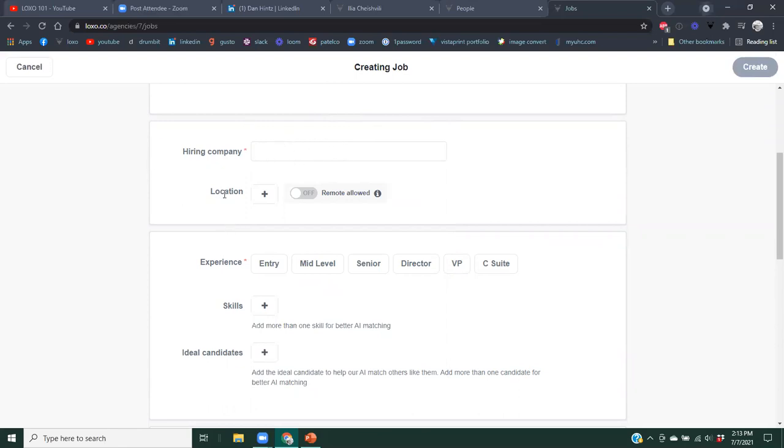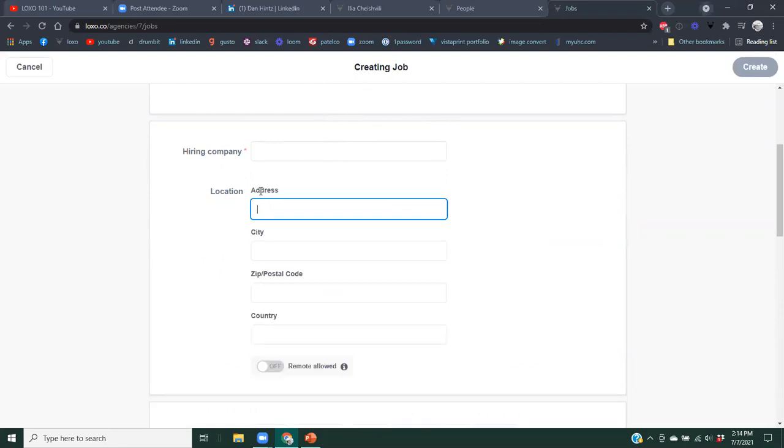Below that, if there is a physical location for this job that you're adding, hit the add button and enter in the location, the address, the city, zip or postal code, what country are we talking about. But don't forget to let us know whether remote is allowed or not for this job, right? There may or may not be a physical location these days, right? But we always need to know whether or not there is a physical location or not. We want to know, does the hiring company, are they okay with the candidate working from somewhere else or not?